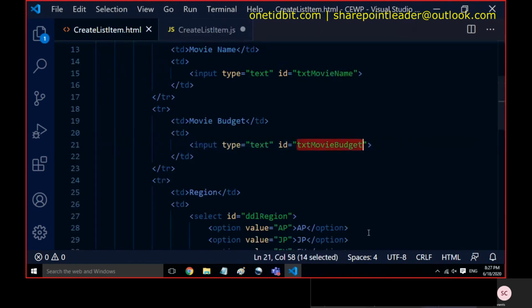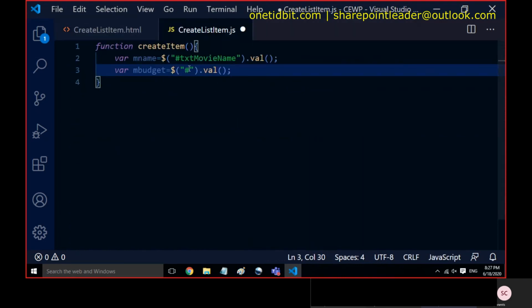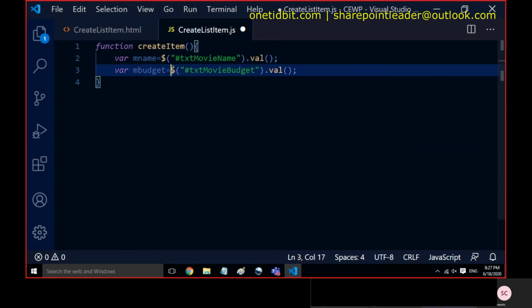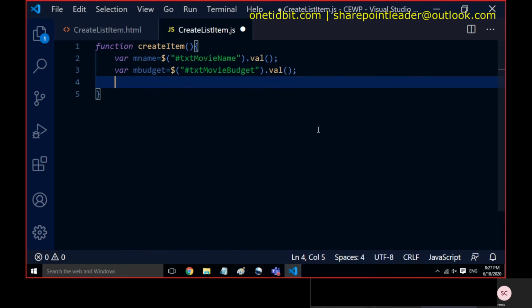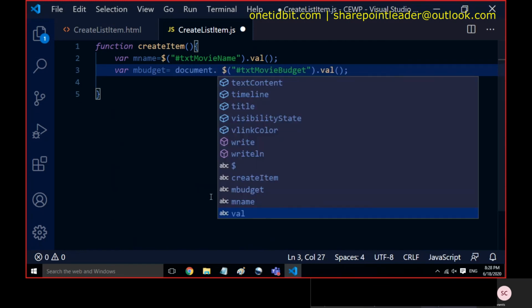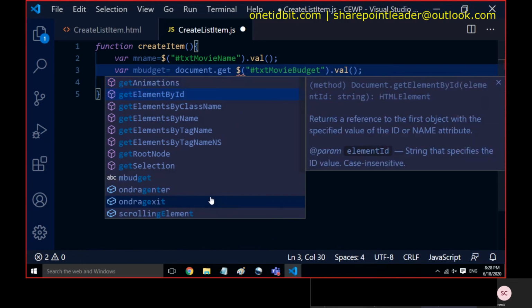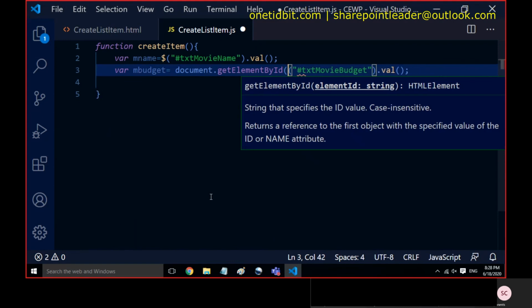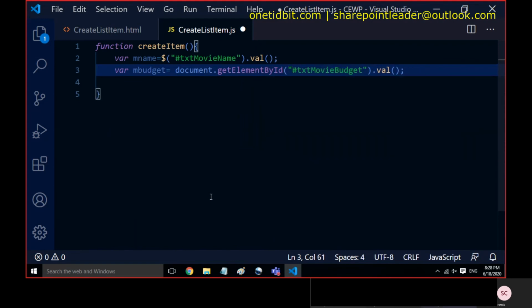In interviews, generally they will ask how to get the value from a SharePoint form. So in jQuery, $, you have to give the ID, then val. Some people will ask in JavaScript: document.getElementById of the ID, dot value.